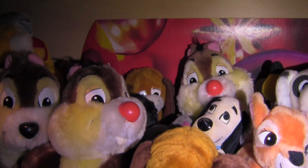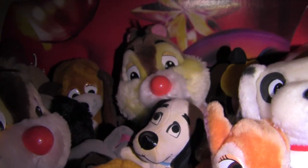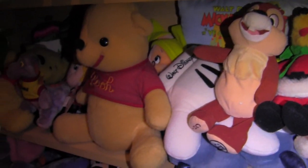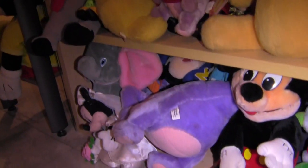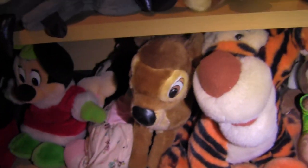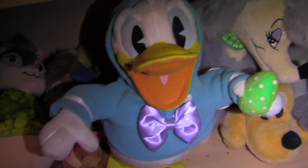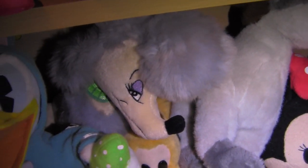And there's, I don't remember what the cardboard display is. I think it's a Valentine's Day box that you got from the Disney store. But old Pooh, Mr. Toad from Mr. Toad's Wild Ride. There's Figment's butt because he won't fit down there. And some more vintage Bambi. There are some chipmunks over here because they just didn't have anywhere else to go. It's Dodger. And I can't think of what her name was from Oliver and Company. Bette Midler's character, but some cool stuff.